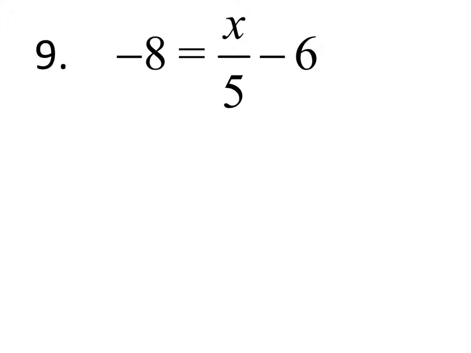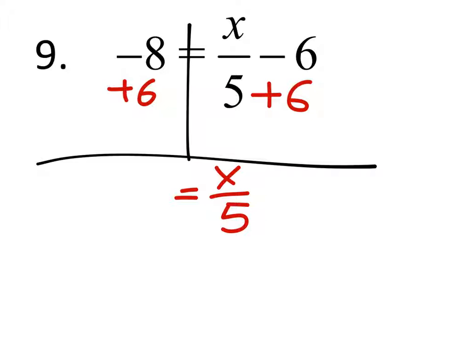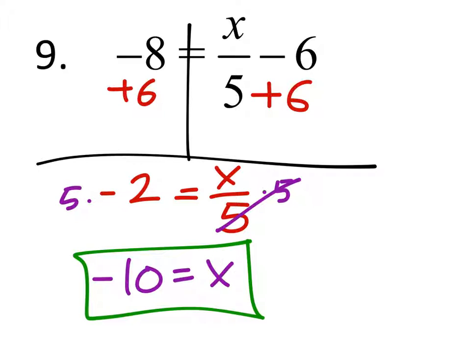So this one has the x on the other side of the equal sign. Hopefully that's not too big of a problem. Again, we want the x fifths, that's fine, but we don't want the -6. So we'll add 6 to both sides. -8 plus 6 is -2. Now to get rid of that 5, again, inverse operation, I'll multiply both sides by 5. They cancel. I got x equals 5 times -2. What the heck? I need more sleep, man. -10. I'm sure you guys do too.